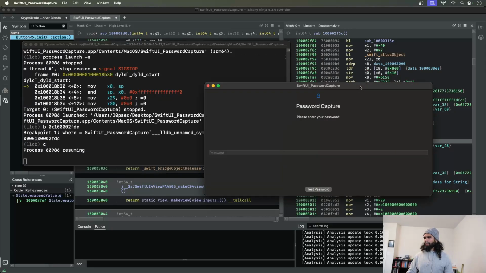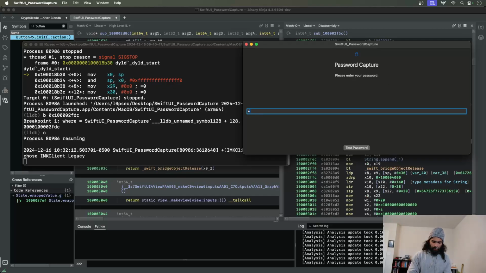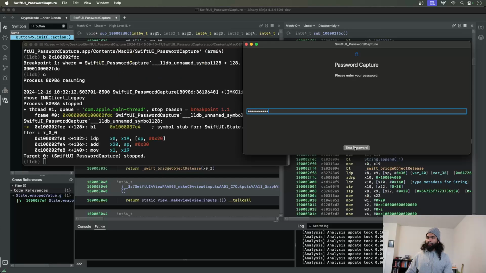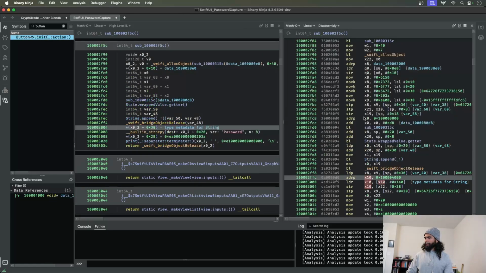Okay, so this is going to bring up the app, and I'm just going to put the password in here. Make sure I spell this right. Mac malware. This closure is going to be run after I actually press this button. So test password is going to be pressed. And now we're at this address that we expect to be at, thankfully, because of our breakpoint.